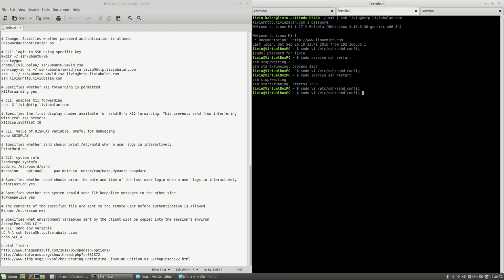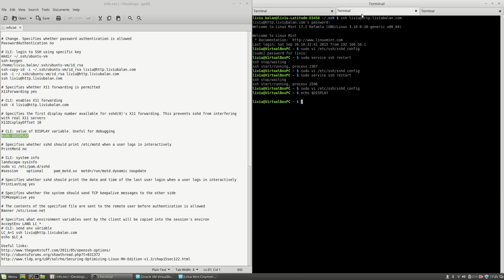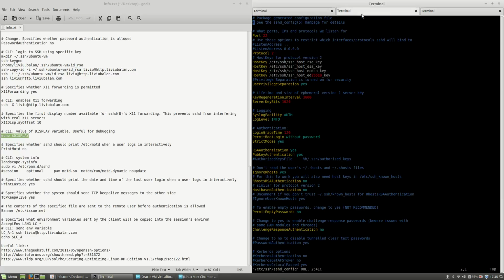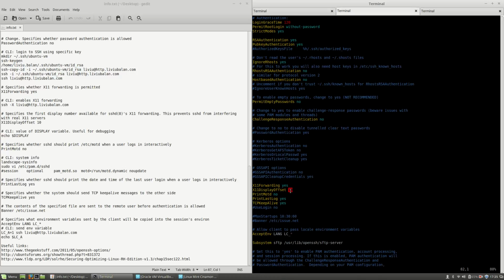If you look here, you can show the value of the DISPLAY environment variable, and you will see localhost:10.0. This came from here. The 10 value is this one.